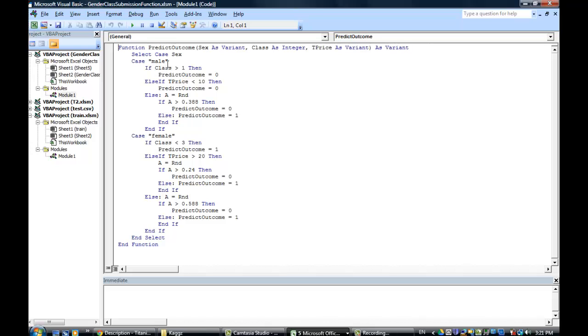For example, if you're male and your class is greater than 1, so if you're second or third class, predicted outcome 0, you're dead. Female, class less than 3, first or second, predicted outcome 1. Then we got our 0.388 here, our 0.24, our 0.58 that we were talking about earlier, and it's pretty much just a select case and if statements.